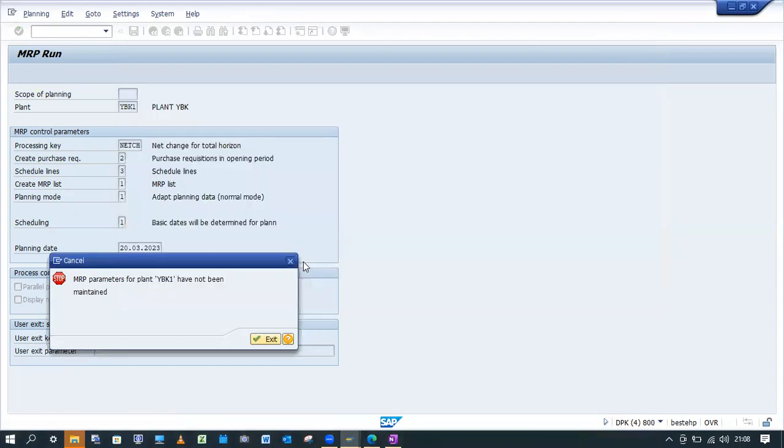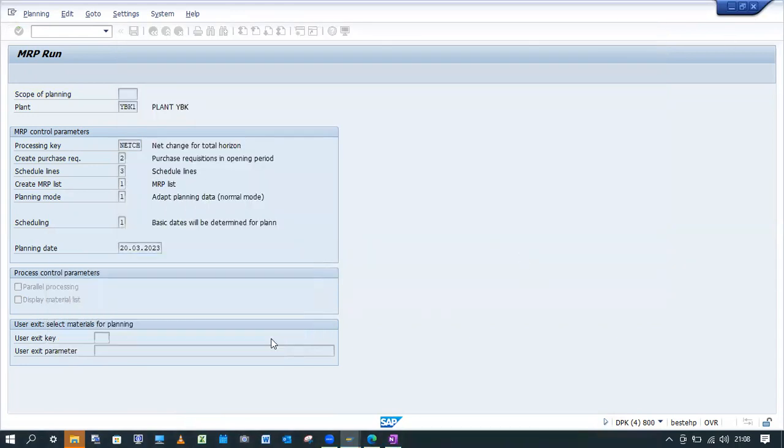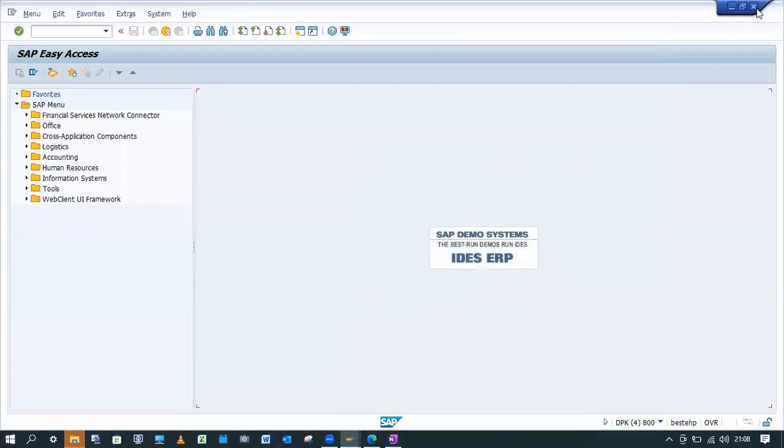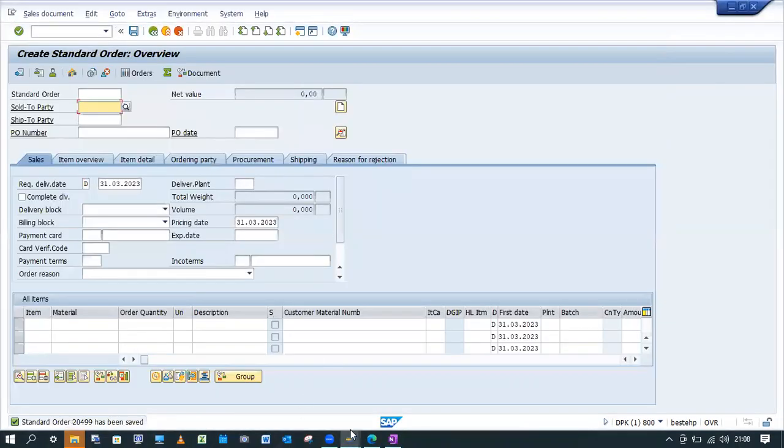Okay, let's skip this. Planning. As of now, again, we have to make settings for this. Let's close this. Now let's try with balance quantity, slash n.